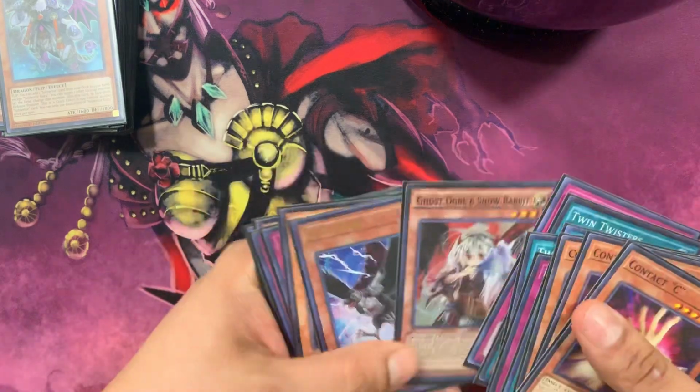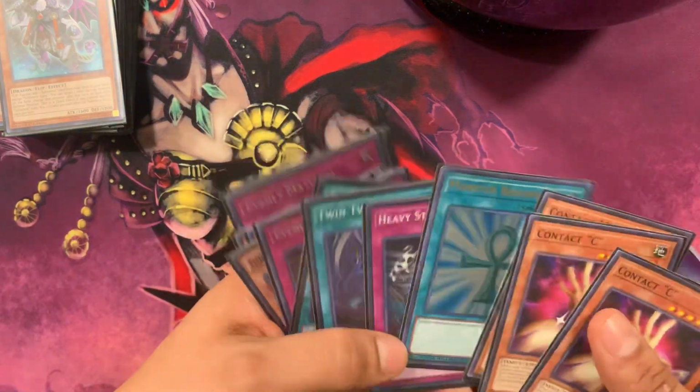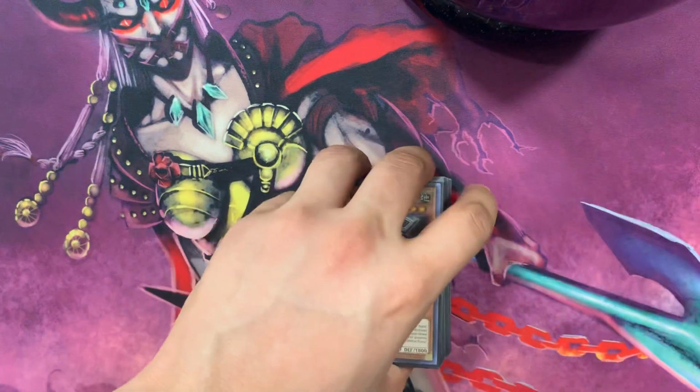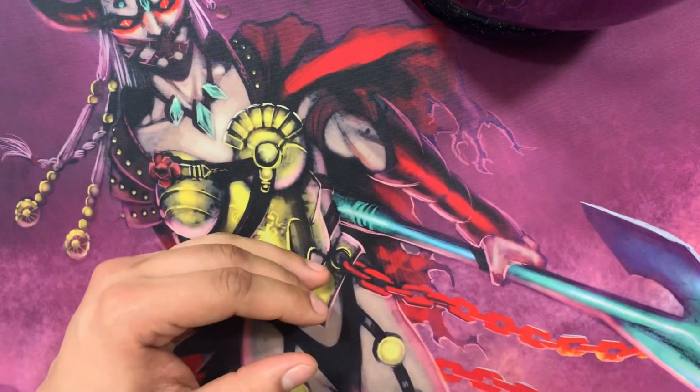The only thing I would adjust for my side deck would maybe be that Ghost Ogre and the Monster Reborn. But everything else kind of has to stay, just because you never know what type of decks you're going to play right now. But with those ratios that I have in here, you can pretty much counter every single one. And that's it for the side deck.